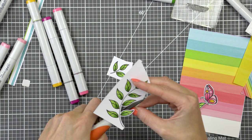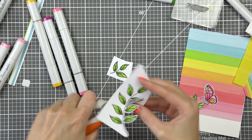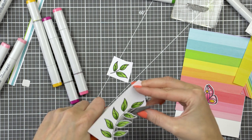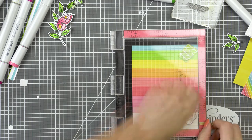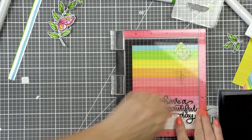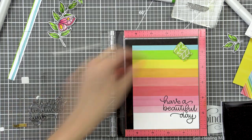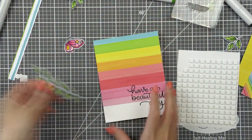For my second project I went with a similar design but I left white space at the bottom of the card base instead of the top. Here I'm using my tonic scissors and cutting these images out — I love these scissors for fussy cutting and I think they're the best I've ever had. I went with a bigger sentiment for this card, 'have a beautiful day,' and I stamped it so that it overlapped both the white card base and the patterned paper panel. There is a small gap in ink where the patterned paper panel ends, but it's not very noticeable so I just left it as is.